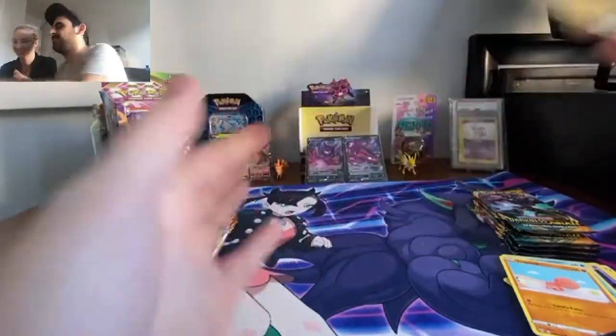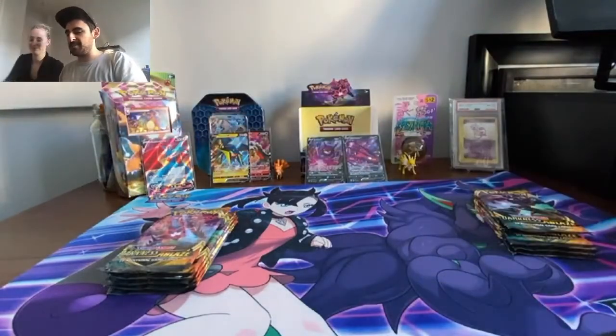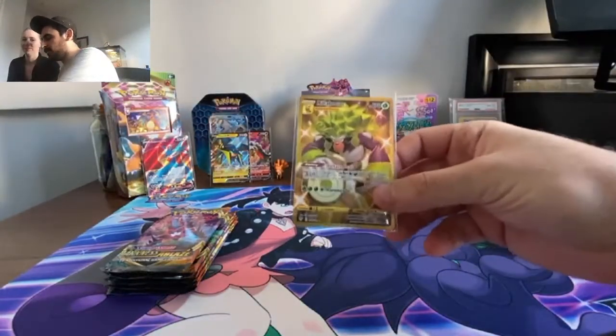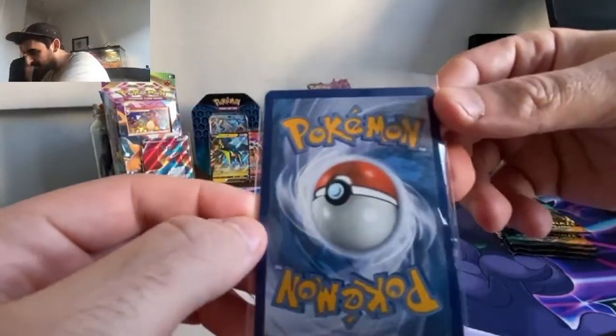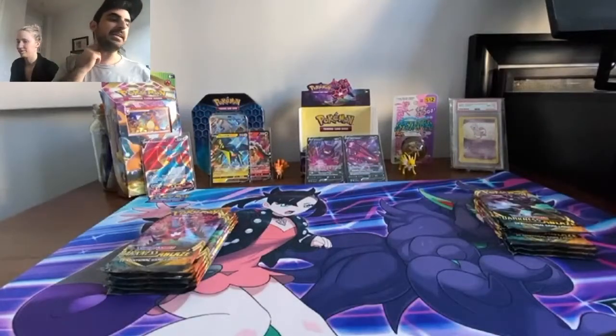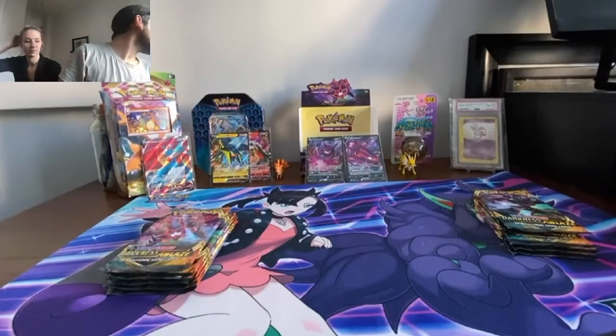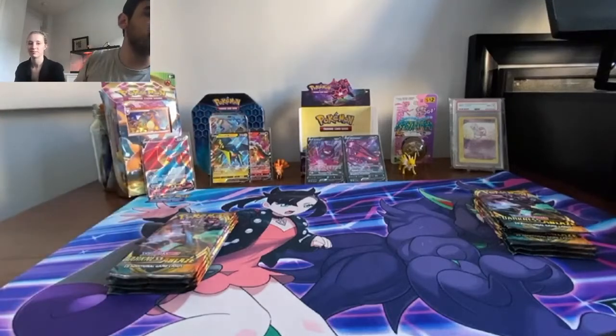Alright. Enough of that. That's great. Okay. We got the Rillaboom gold card, baby. And the centering looks beautiful on this. Look at the back. Very nice. That's clean. Fresh. Very, very clean. I'm going to have to get that into a proper top loader in a second. We've got one over here.